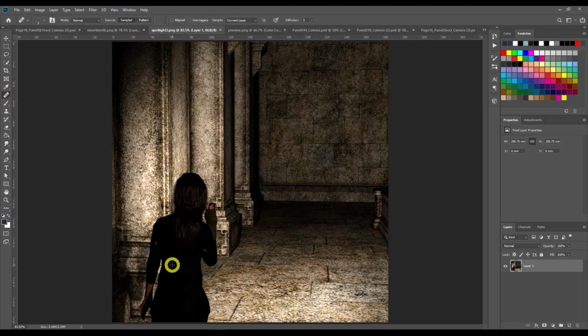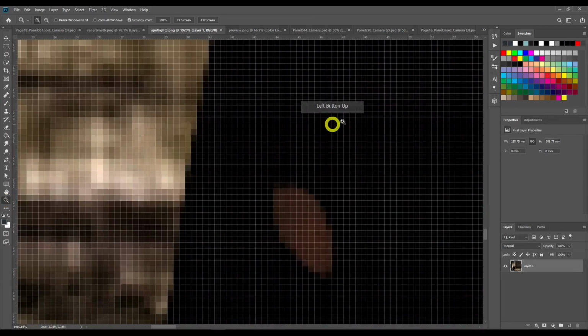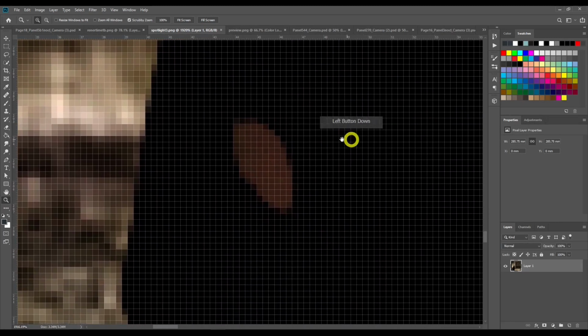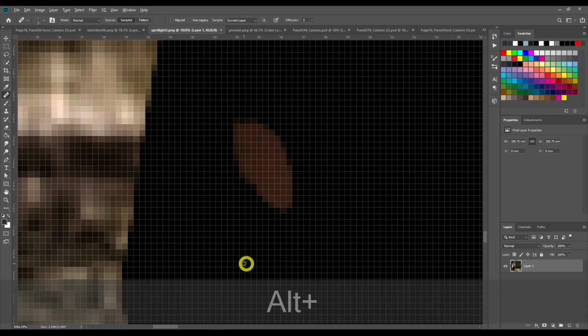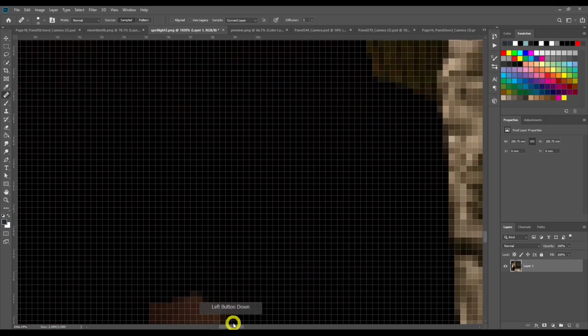Now, when I zoom in here, you can see that because the clothing is black, you can fix it in a multitude of ways. I can use the healing brush here and use Alt to take a sample here, and then I can just go over and fix that. I make the brush bigger and I can just fix it because it's black, right? There's no pattern to this. It's very straightforward, very simple.